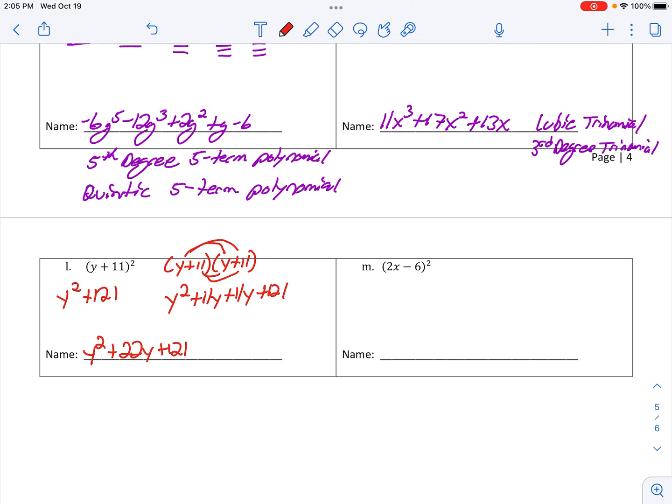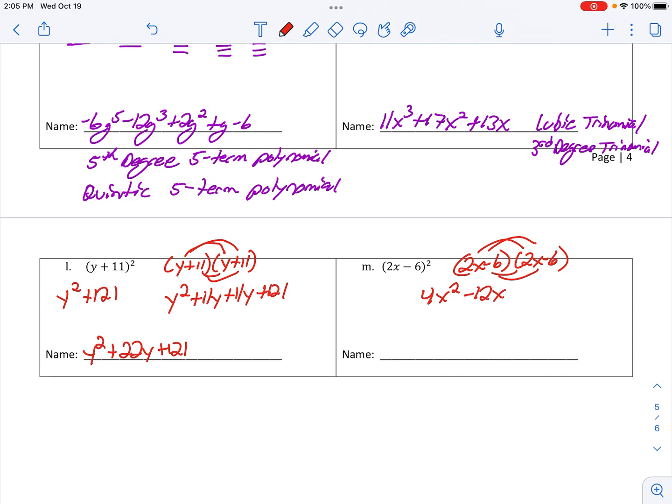So we can't just take that shortcut and distribute in the squared. It doesn't work like that with the plus or the minus inside of there. So we do need to expand it out and then distribute like you've been doing. So in letter M, expand it out, and then multiply.